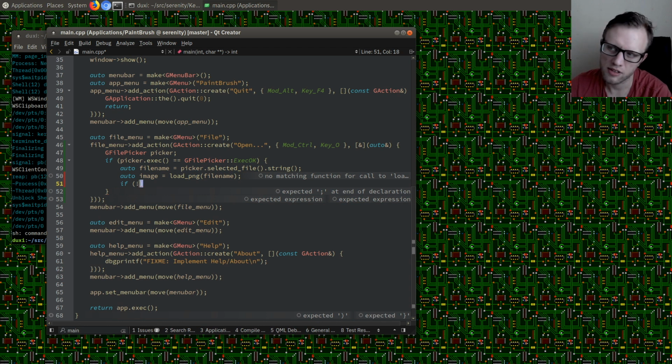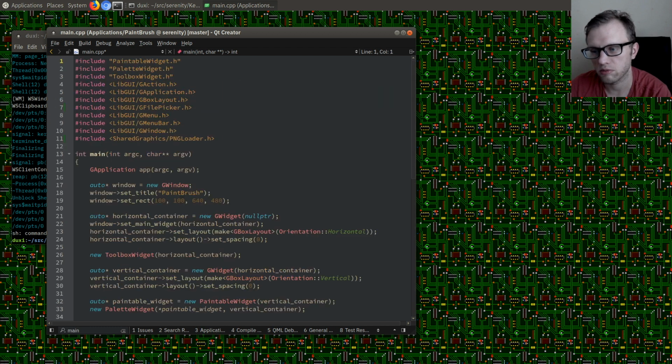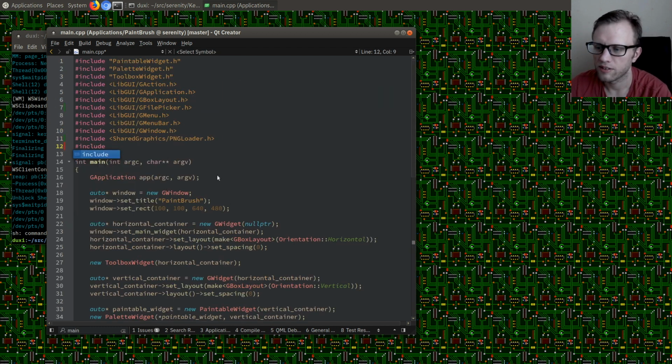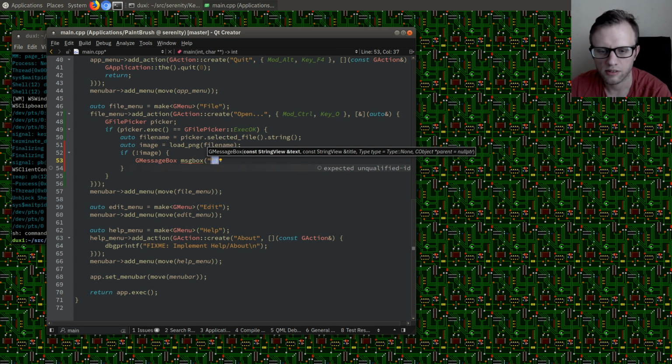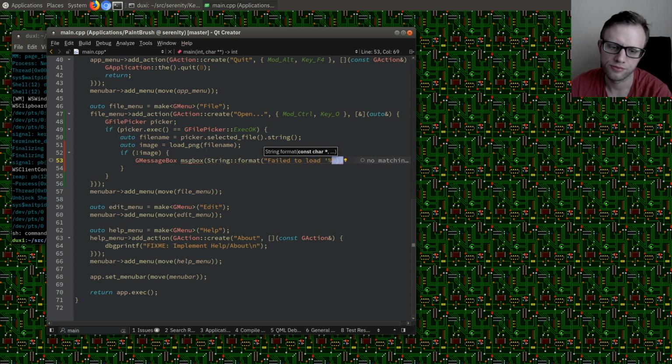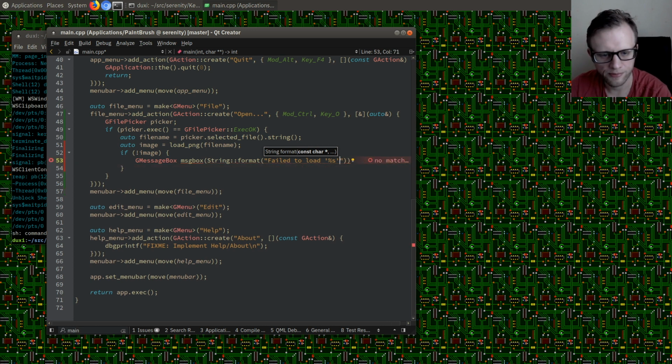And then we'll say if not image, then gmessage, well, libgui gmessage box. We'll say, what is it we want to say really, like format, cannot fail to load. Oops, there's that keyword again.